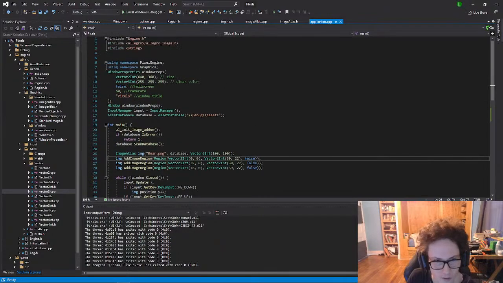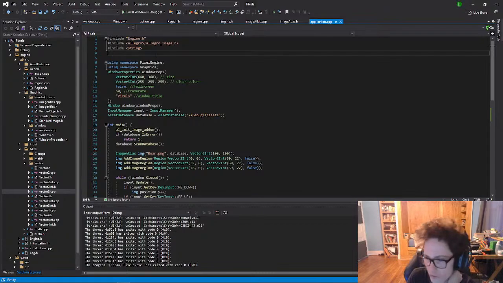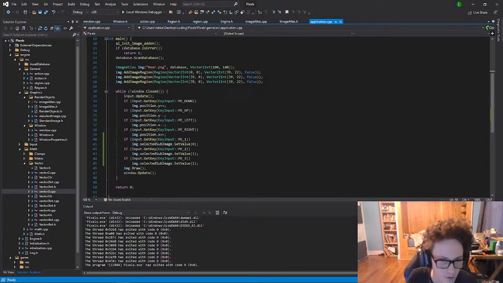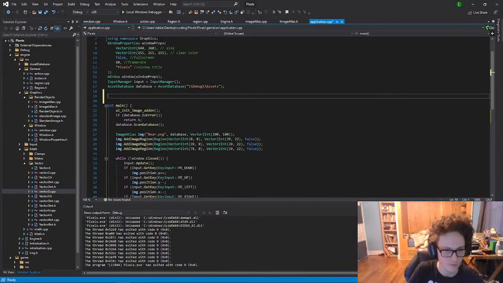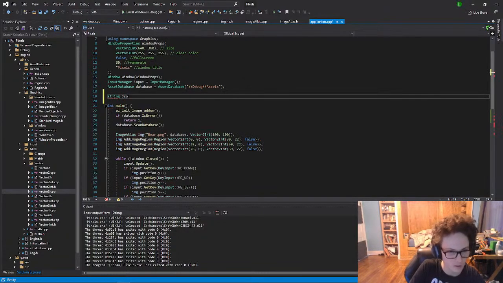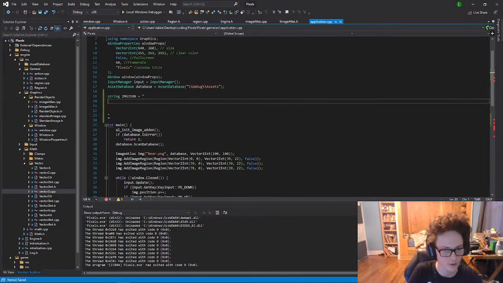actually getting this working is going to be very difficult, because I have to use JSON, and I've not used JSON in a while, so this is going to be pretty difficult. But if I can get it working, then it will be a lot easier. So this is just going to be our JSON variable, and we're just going to put a JSON inside of here.